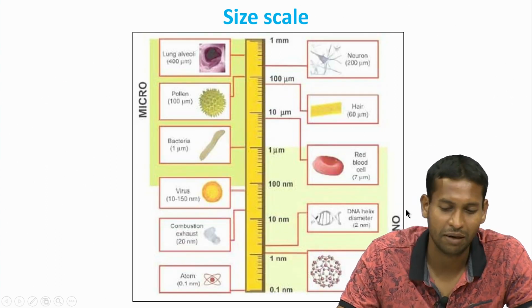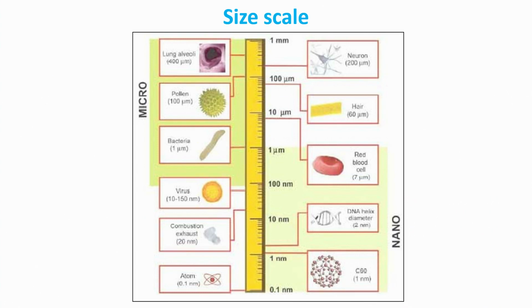We are going to discuss the size scale a bit as well, since I am saying that the protein molecule is extremely large compared to the solvent molecule, which is water. Let us talk about the size ranges, especially for proteins. This is a classic size scale, with different sorts of objects to give you an idea. Viruses are 10 to 150 nanometers, DNA can be anywhere between 2 to 10 nanometers, and atoms are 0.1 nanometer. Hairs are in microns, close to about 100 microns. This helps us define what we are talking about in terms of size.